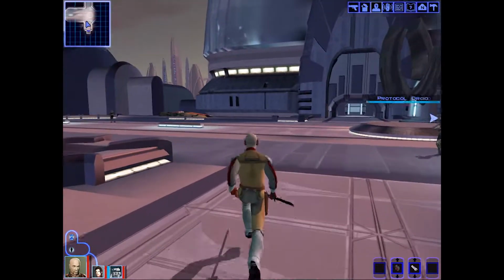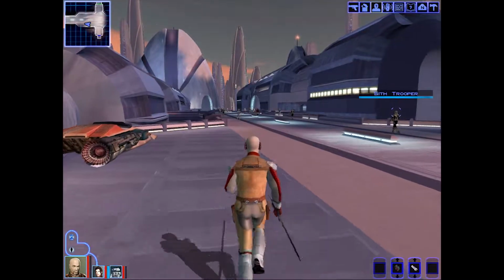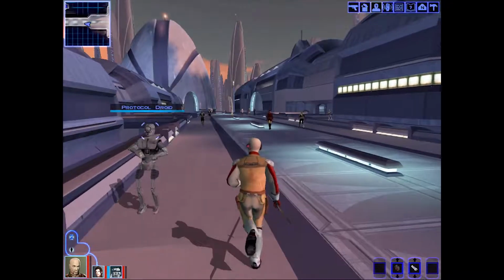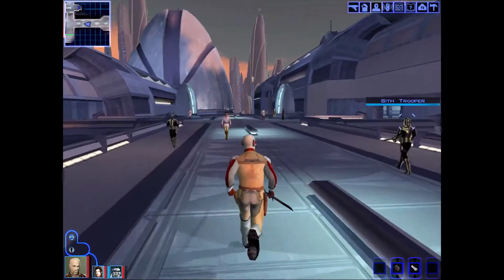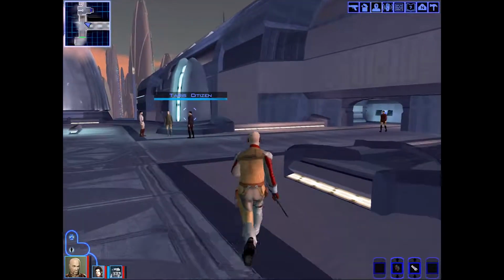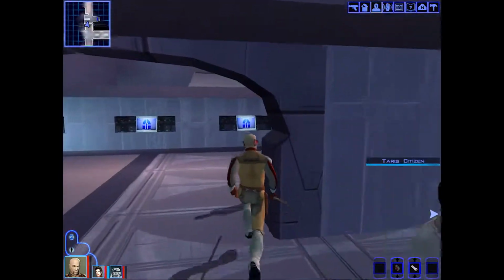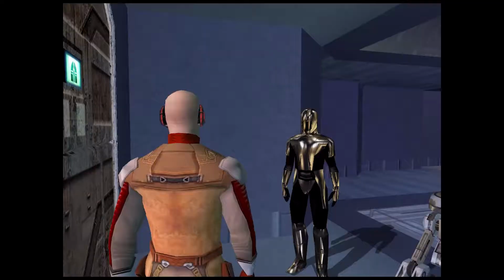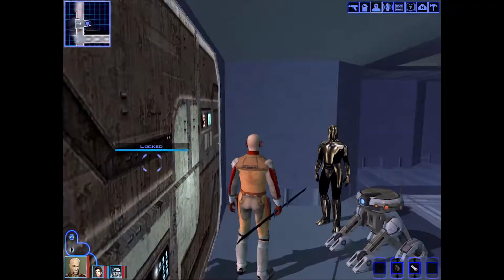And once you escape Taris, you become a Jedi, and it's fucking dope, and I'm so excited to be a fucking Jedi. Holy shit. But yeah. Now I'm just walking to the lower city. Walking. I'll fast forward real quick. This elevator is off. It's obvious.